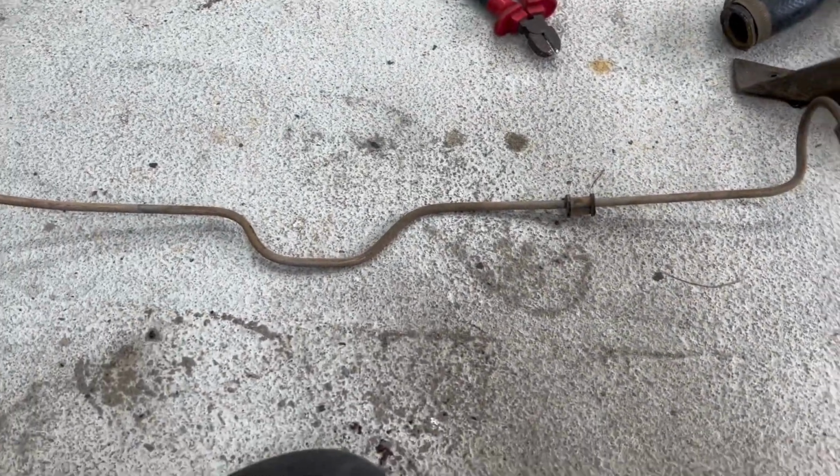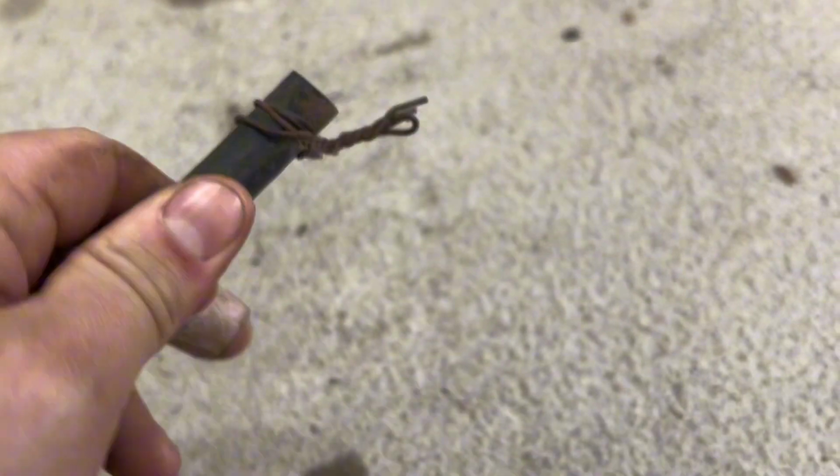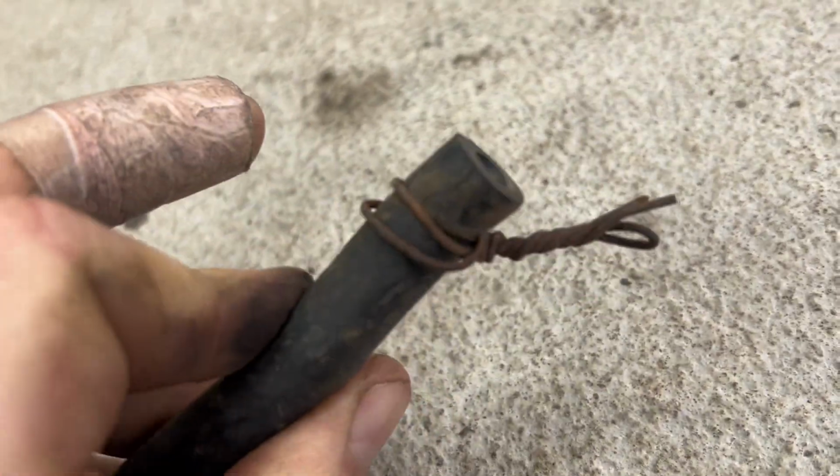Right, back to doing this fuel line. I'm pretty sure it's not that bad. I just need to find bolts for these to go in the chassis, and I'll probably take off these tie Jubilee clips. I've cut all these off and I've got new ones, so I need to think that they're just like, yeah, that's fine for a fuel line, no issue.